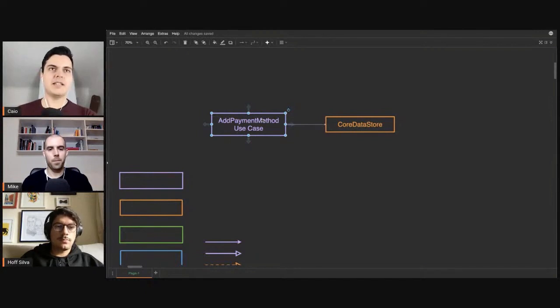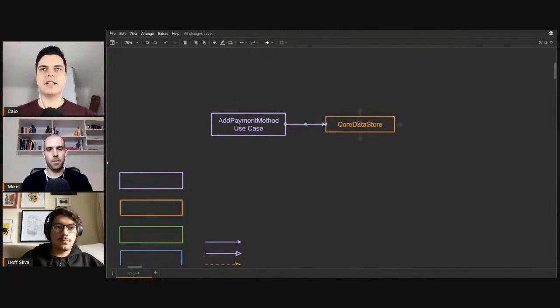And this can complicate the business rule, right? That should be pure, agnostic of frameworks and infrastructure details. Instead of coupling the use case, the domain, directly with an implementation, we can have something in between them.